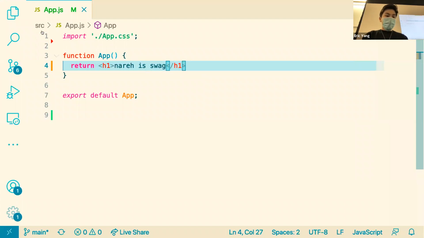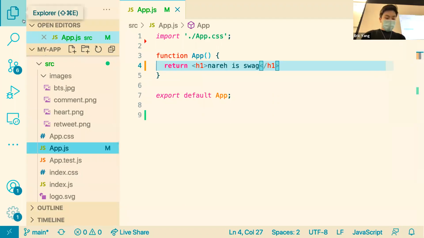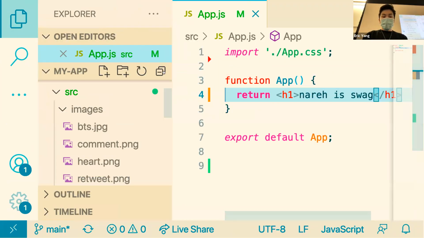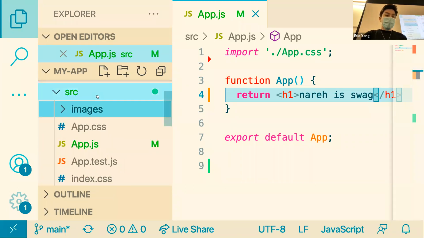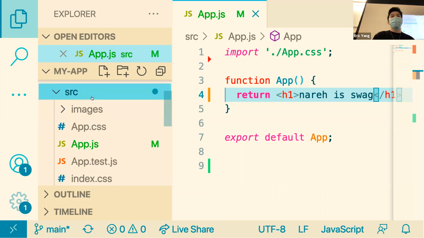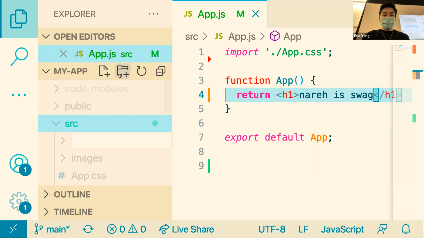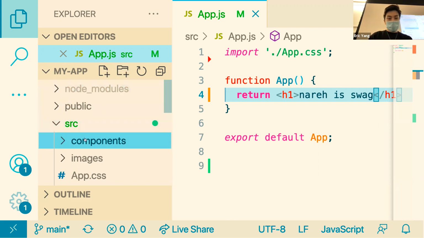So first of all, I have this React app set up. I'll zoom in a bit so you can see. It's pretty much what you have, but I have this images folder, which contains images that I'll use later in the demo. Whenever you're working with components, you want to create a new folder within the source folder to store all of these components. This is really good for organization of our code. You can imagine if we were a big company and wanted to create hundreds of components, we wouldn't want them all scattered in the source folder. So I'm just going to name it components.